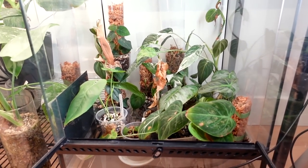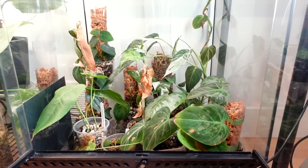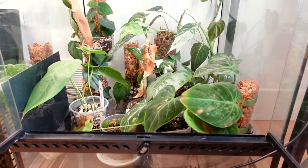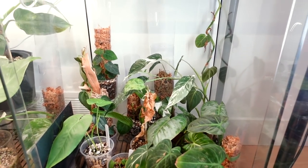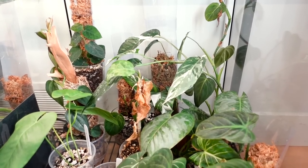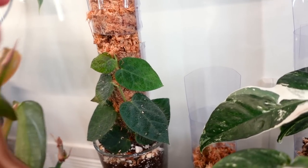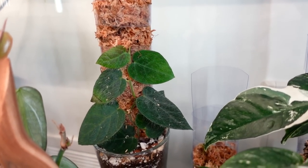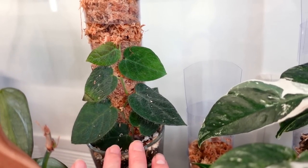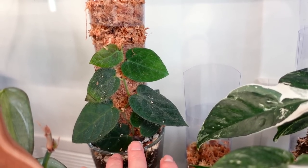Moving on to the small exo here. I had originally brought this to the basement to sell, but then decided not to and recently brought it back up here to house some rehabs. I thought it would be nice to have an extra exo for small plants, since as my plants get larger the smaller ones get kind of lost. Currently it's more like a waiting room — some of them are losers, some are just small plants that don't fit anywhere right now. Back here is my ficus velosa — it wasn't doing well because it was getting not enough light, shaded by too many plants above, and it also got dried out because I wasn't seeing it. In here it'll do a lot better.